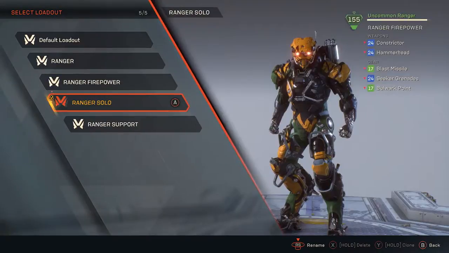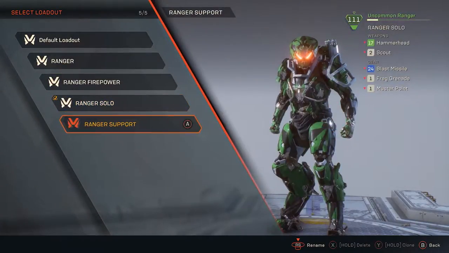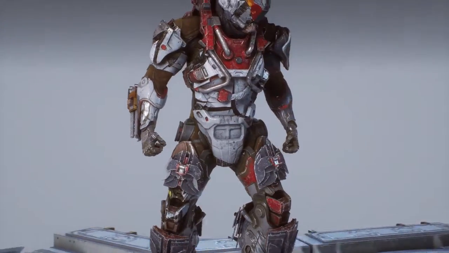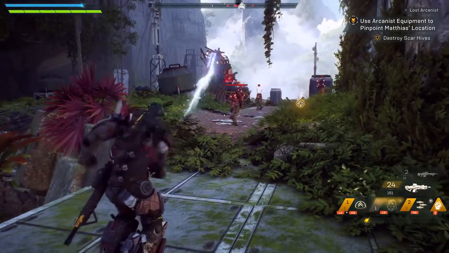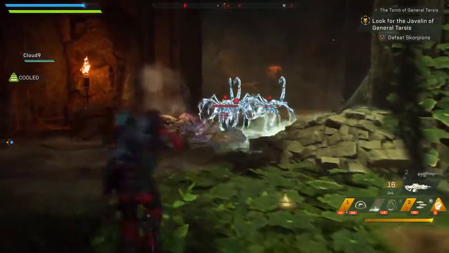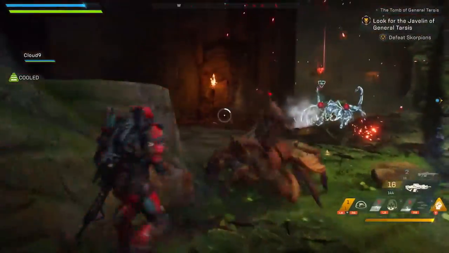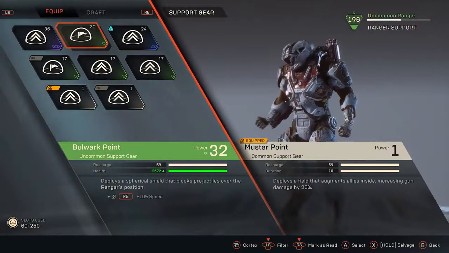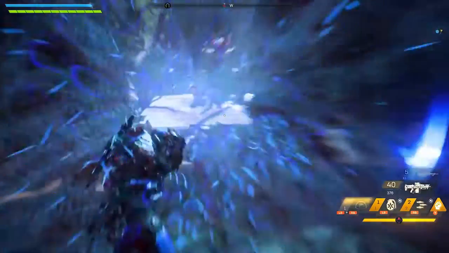In this case, we have 4 loadouts ready to go for the Ranger. Each one I've set up for different playstyles. Let's have a look at my team support specialist. We are using the Venom Darts and a Frost Grenade for offensive gear. This will be great for applying ice and acid status and for setting up combos. For support gear, we are using the Bulwark Point, which places a spherical shield in the battle.